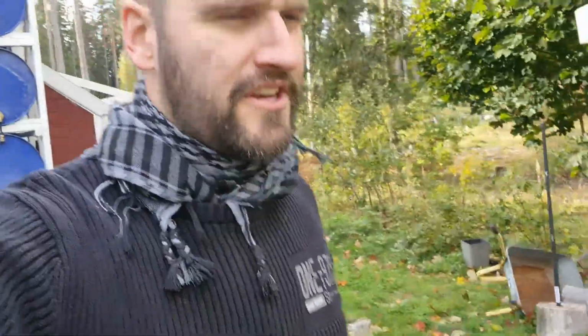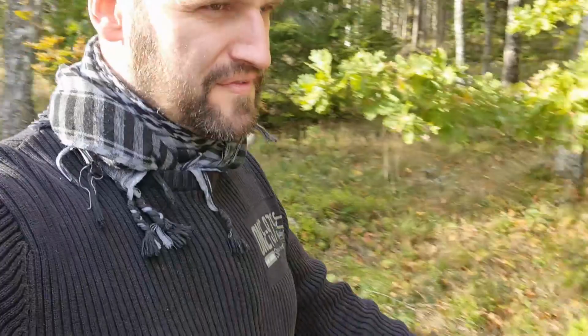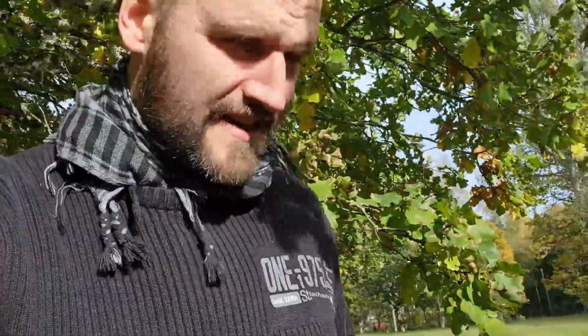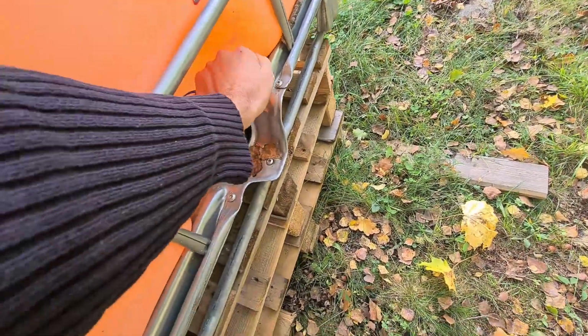All right, it's the next day. It's time to empty my water things. Here's the water tower. First I'm gonna empty the 1,000-liter tank. Feels bad throwing away so much water, but you know, it's gonna be worse if I can't store water anymore because it freezes. But here we go. Let's go empty this thing. Where do I stand so I don't get wet? Alright, so everybody ready? Here we go.